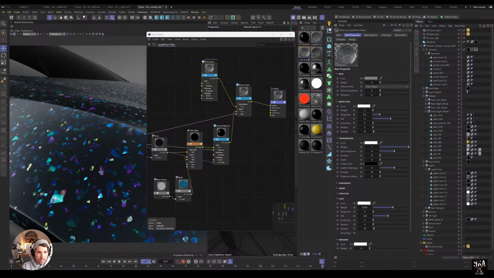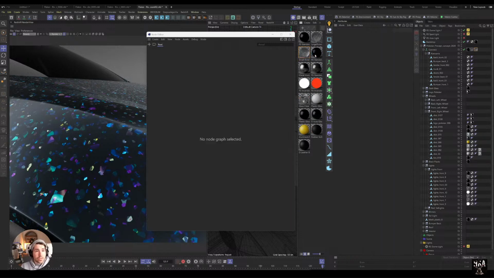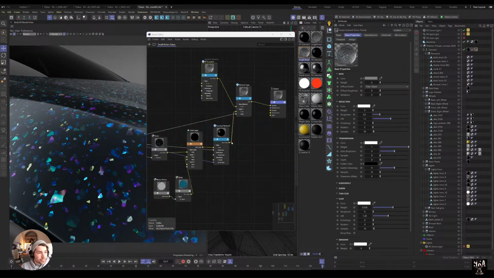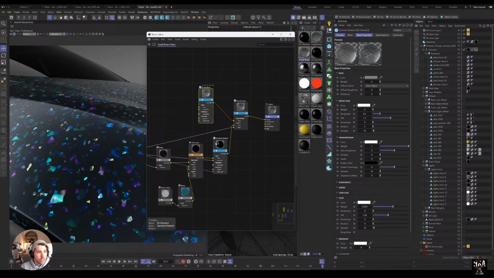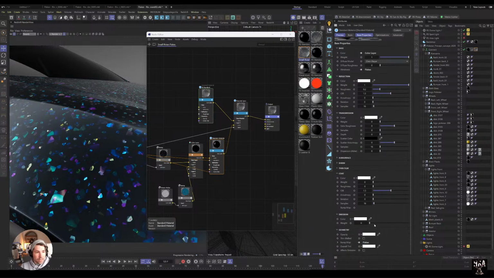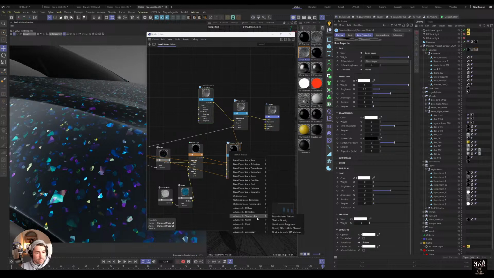Small Rivian flakes. I'll delete these, they just confuse me. And we have that. So we have the transmission shader, and then we have the flakes. And the flakes themselves, instead of color, we can go to the emission color.